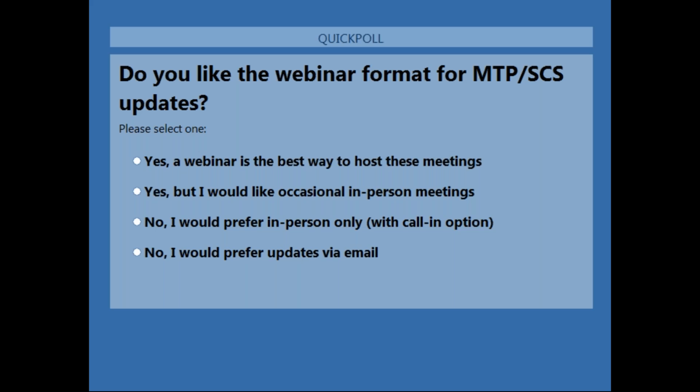So while you're thinking of your final questions, we do want to issue a poll. Earlier this year, we decided to host these MTP SCS updates via webinar. We want to know if that's working for you, or if you would prefer to have more in-person meetings, more emails, or a combination of those. So please answer the poll on the screen. We'll leave it open for a few minutes and continue to type your questions into the chat box.